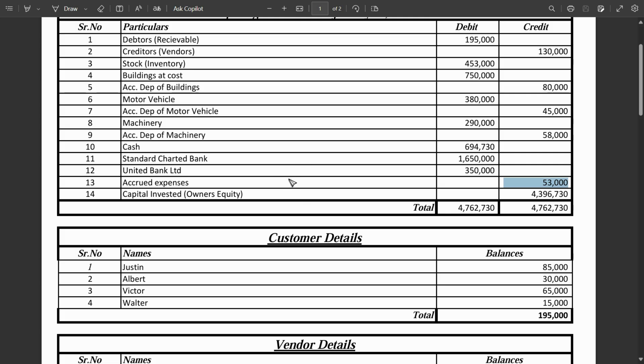So what we will do is we will make an expense as debit in the month of January, but since nothing is paid yet, we will credit something. So we will credit liability or bills payable. That is called accrued expenses. So when the next month comes, when the actual payment is made, what we will do is we will reduce the liability, debit the bills payable, and then credit the cash, because actually the cash is paid in the next month.